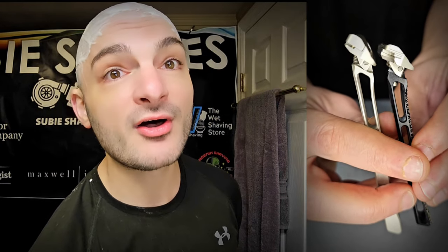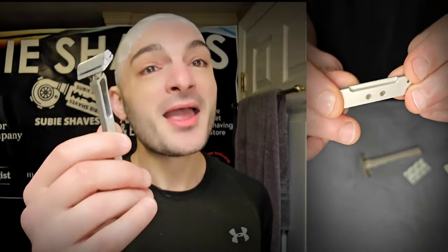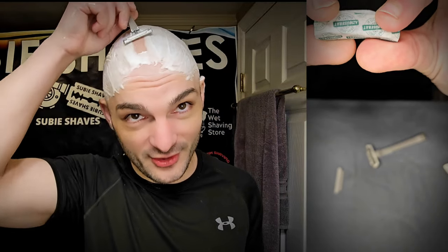And they said, make sure to tell everybody, it's not recommended. The actual magnet system has definitely been improved, and this is using the less good magnet system. Because they've changed things, this doesn't sit quite as flush, so I would say this is a slightly more sketchy shave. But this wouldn't be the Subi Shave channel without that once in a while, right? So really excited to see what this does today on the dome.